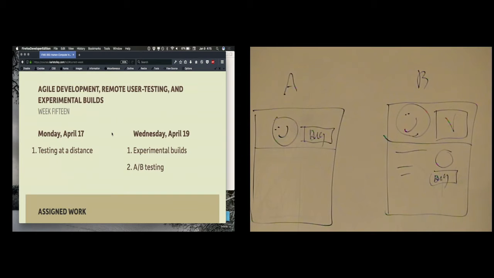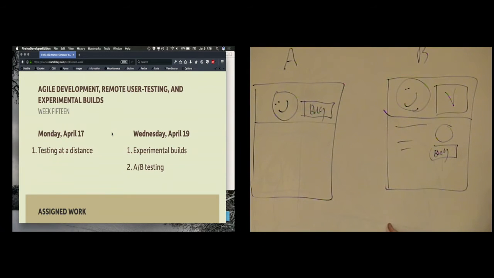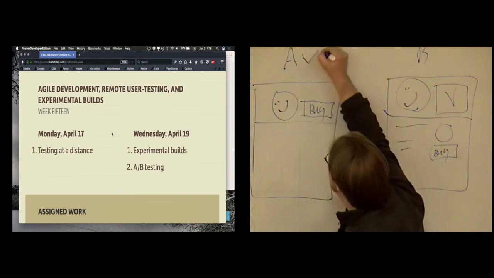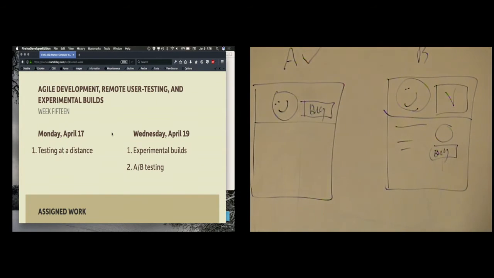And then some piece of middleware will sit here, and it will serve either A or B at random to somebody accessing the page. And then we see, did more people go on to buy the thing based on design A, or did they go on to buy the thing based on design B? But this is completely opaque to users. And this happens all the time.